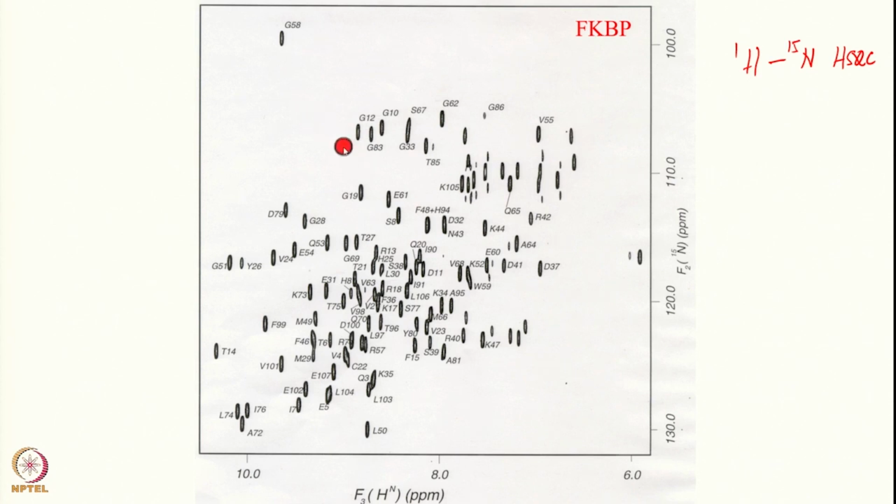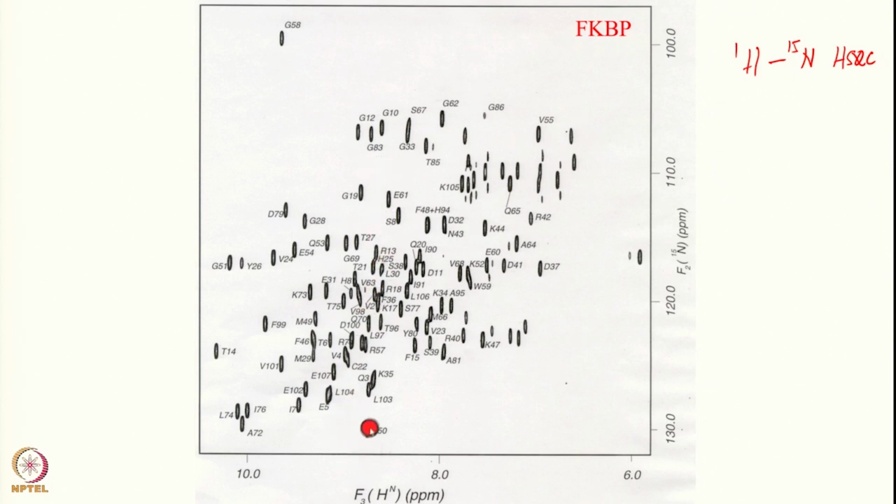Now if you can imagine how this experiment has been extremely useful. Suppose you were to take a projection here, take a cross section at a particular NH position. In the proton spectrum, how would it look? Suppose I were to take the amide proton at this chemical shift, and you see how many peaks are here: 1, 2, 3, 4, 5, 6. So many amide protons are present at this particular position. This is what I illustrated to you last time, that when so many amides are present, they will all come at the same line in your correlation spectrum of the TOCSY or the NOESY and things like that.